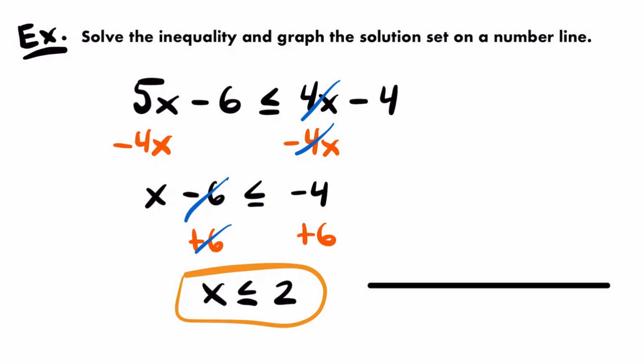So I will draw a number line here. In the middle, I will have 0, and then we're comparing x to 2 in this case. So 1, 2 would be right here, and x can be less than or equal to 2, so we can include that value of 2. So I will draw a closed circle, and then we're including values less than 2, so we want to point the arrow in this direction. Okay, all values to the left of 2 on the number line would be values less than 2. Okay, and so with that, we have finished this example. This is the solution set to this inequality and its graph on a number line.